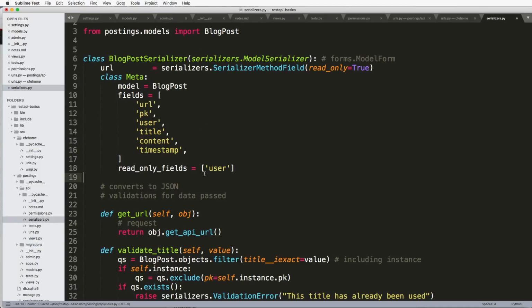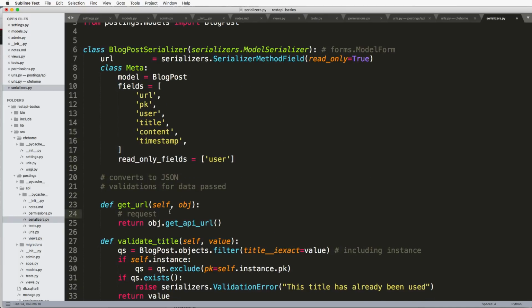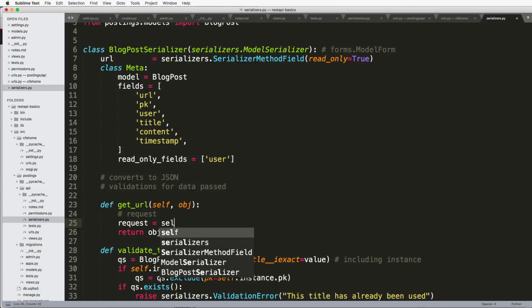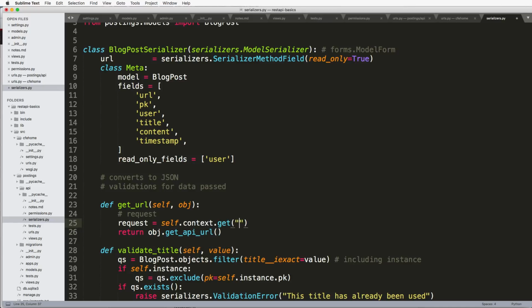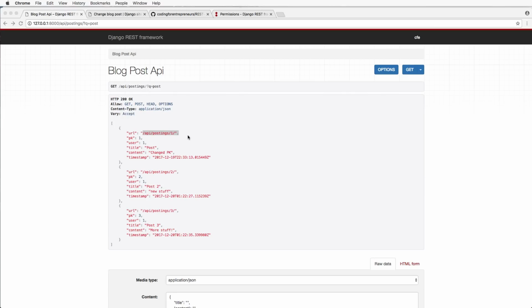So that serializer definitely has it now. That means in here, I can say request equals self.context.get request, and now I can pass in the request being the request. Since I've got this, save everything, and I refresh in here. And what do I see? Now I have that fully qualified URL. It has everything that I actually needed for that endpoint.